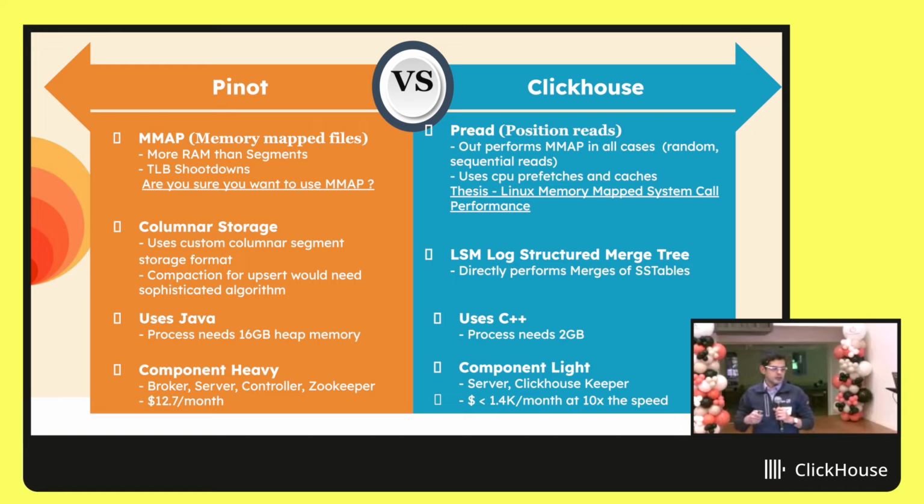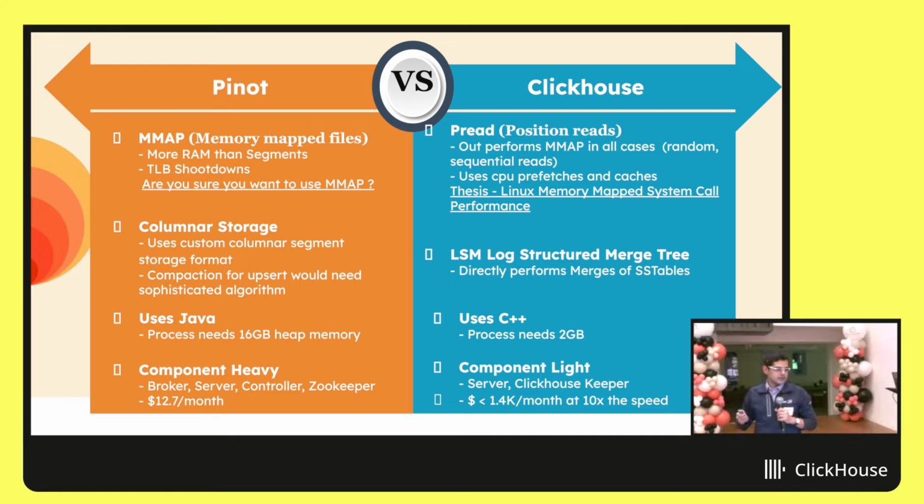And columnar storage: Pinot uses a custom columnar format, whereas ClickHouse, on the other hand, uses a log-structured merge tree, and it supports it by default. Everything is stored in sorted string tables, and it will be merged, not automatically, but that's the protocol. Pinot, on the other hand, needed a custom merging or compaction format because it's a custom columnar segment format, which got released in 1.0, but even that had some bugs, so it's still maturing.